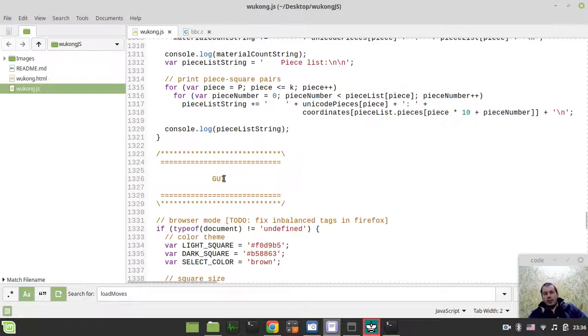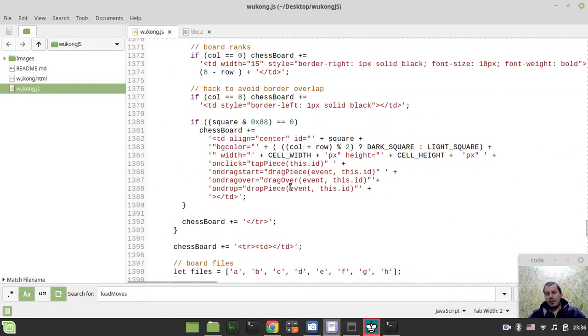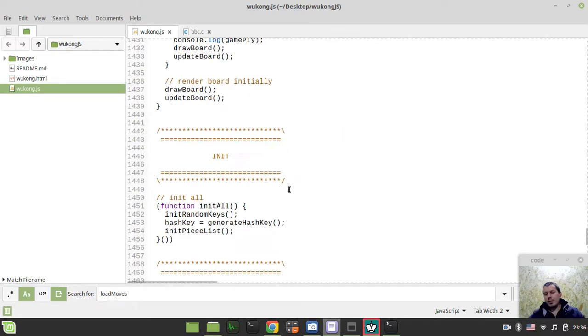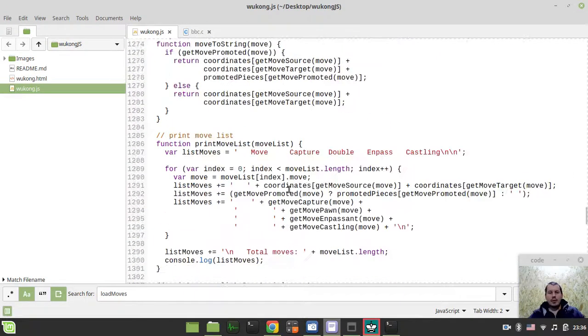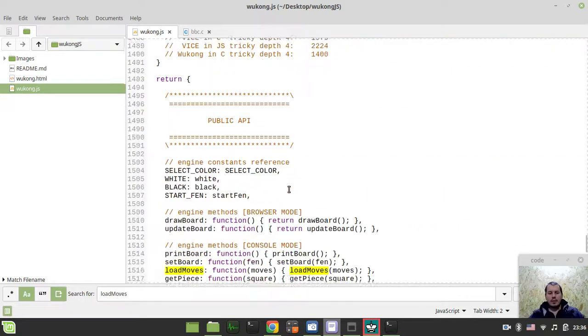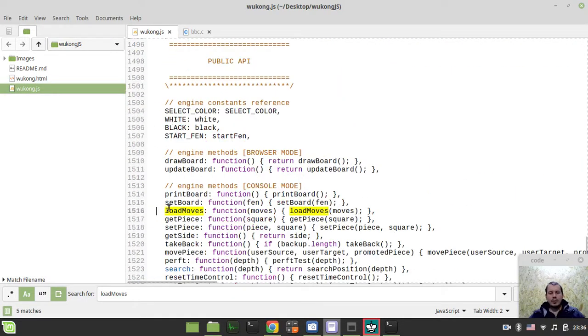Another thing to mention is that at the moment I don't have handling for some illegal input. Let me show you the API to point to the issue directly. Oh my god, where is that? Yeah, here it is. Let's say we want to call set board with a FEN. If the user inputs an illegal FEN, it would cause undefined behavior from the engine. It might give an error in the console, or it might silently pass through and then crash when it comes to the search. So it's not good, and there should be some validation, but that would be added later on. Same for load moves, which would just silently drop those moves that are not valid. But from the developer's perspective, that's not really great.